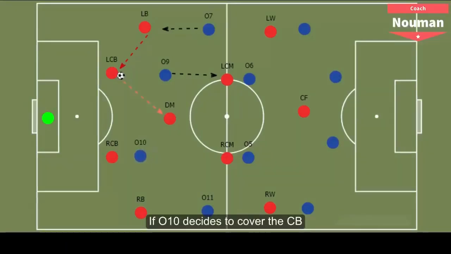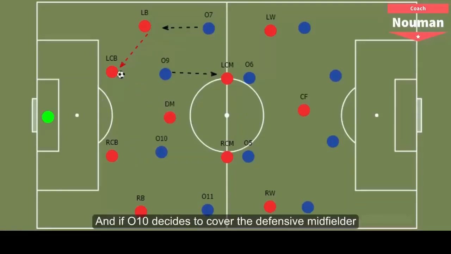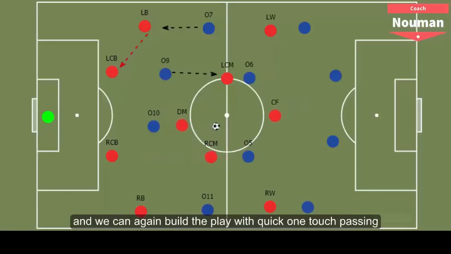If 10 decides to cover the center back, the left center back can easily play the ball to the defensive midfielder. And if the 10 decides to cover the defensive midfielder, then the center back can play the ball to the other center back, who can now play the ball to the midfielder. And we can again build the play with quick one-touch passing.